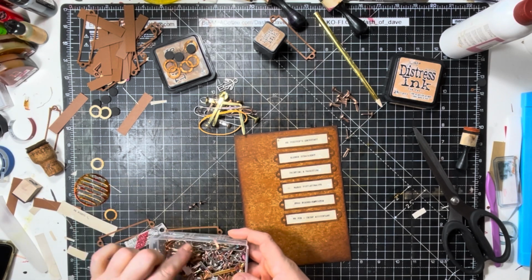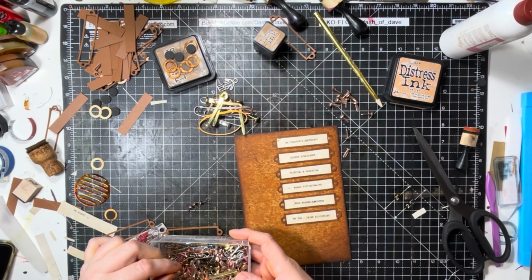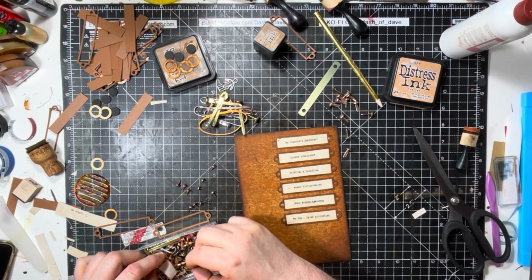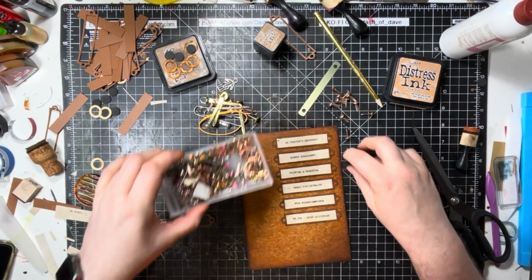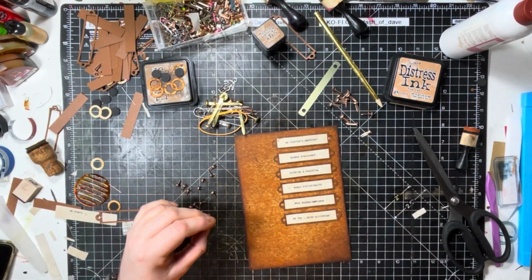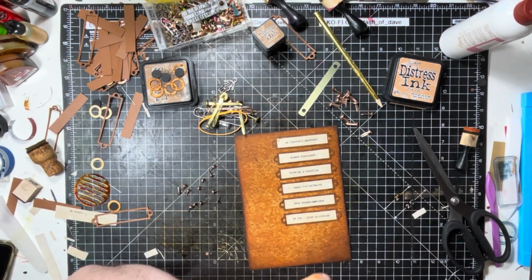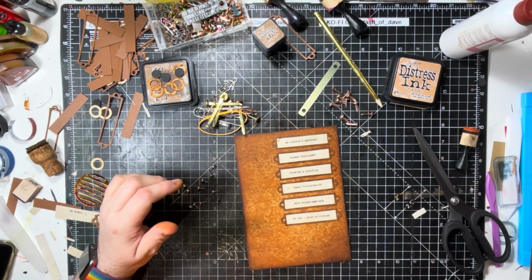Size. No, that's 3. I might cut this out. Definitely cut this out. 3, 9, 10, 11. Wow, 12. Yay. So I think I've got enough. And I think they would look the best. Okay, so let's put that back. And the random bits of metal that I find everywhere. I literally pick up random bits of metal. I'm a bit like a magpie. It's got to be said.